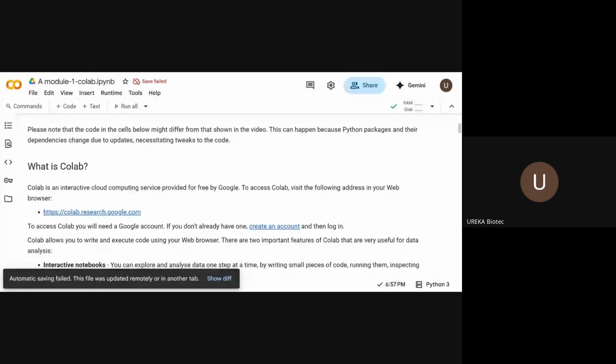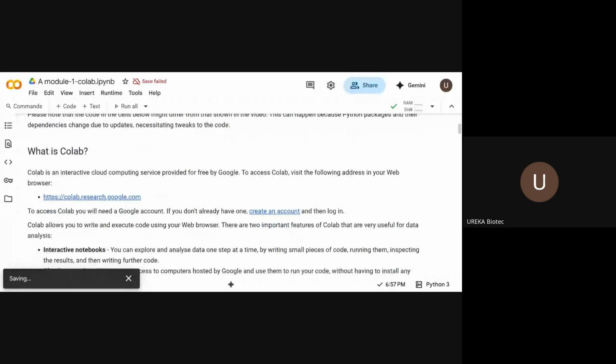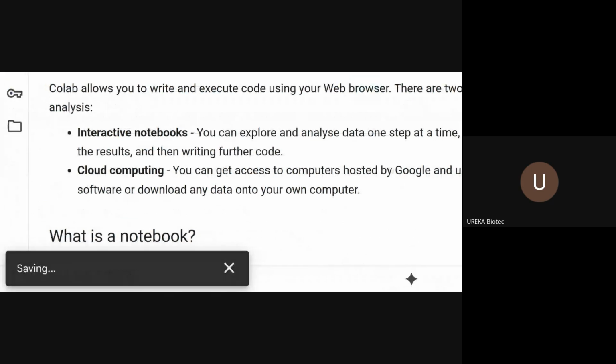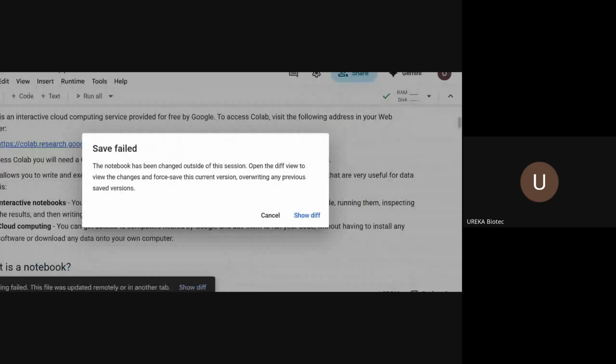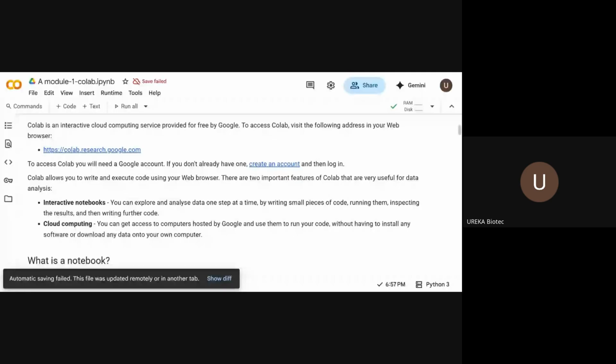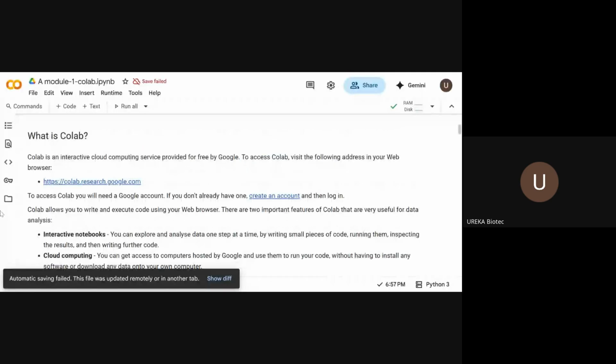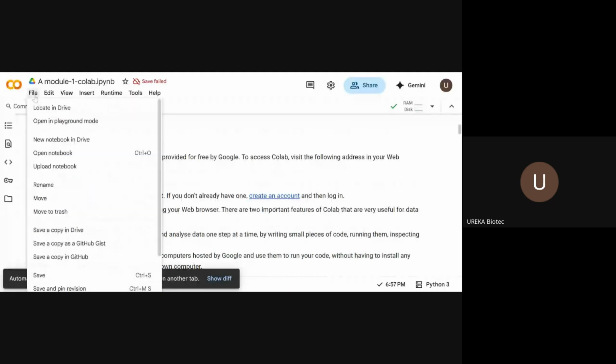So real quick, to round up what we have today, one thing I would love to tell you is that always save your work. If you observe, there's something showing here now, down here, saving, Control S. So that is one. The next thing that you want to do is also to save it locally.